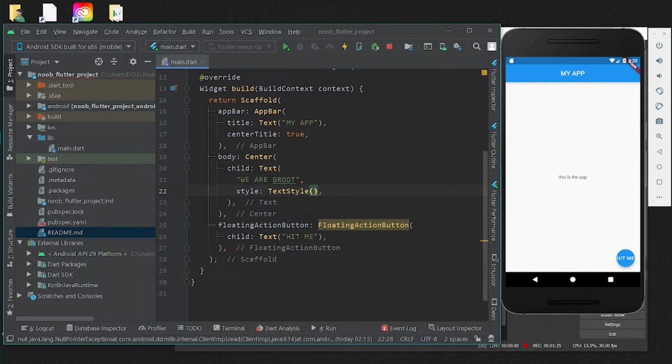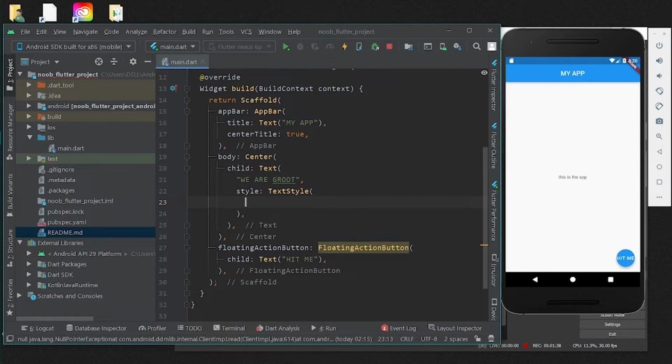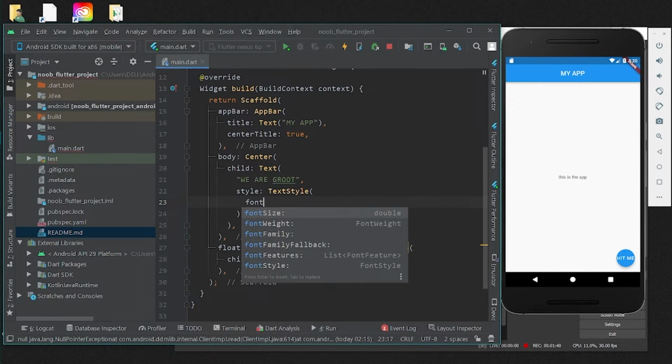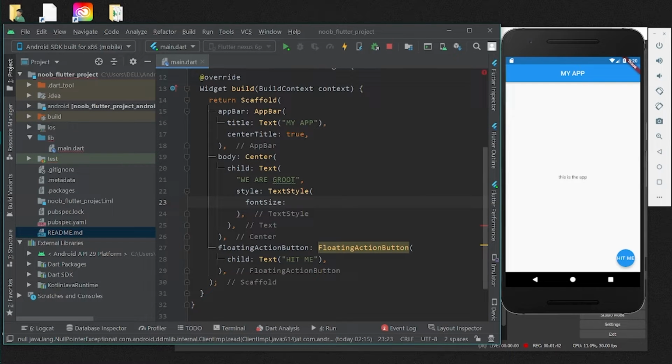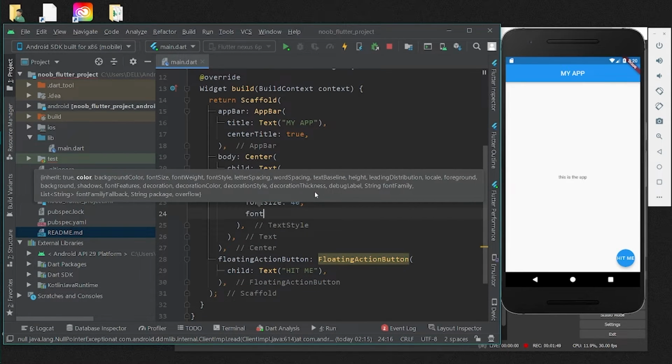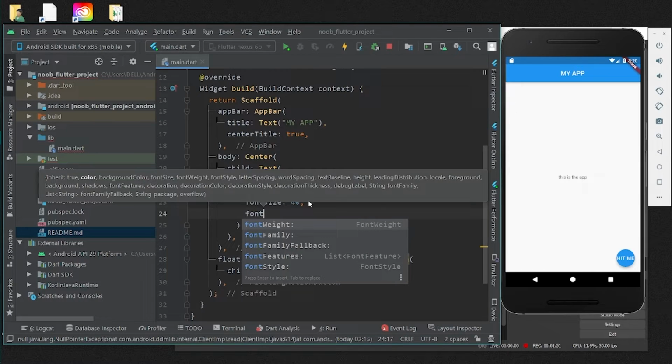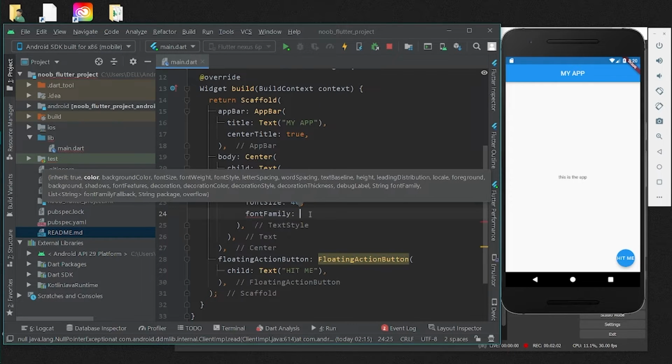Inside this text style, I'll declare the font size as somewhere like 40, I guess. And you don't have to think much about it. Once you type font, there are a lot of suggestions coming, like font weight, font style, font family, and all. Let's take font family, for example, and it's a string, of course.